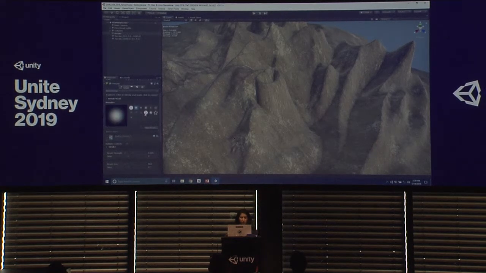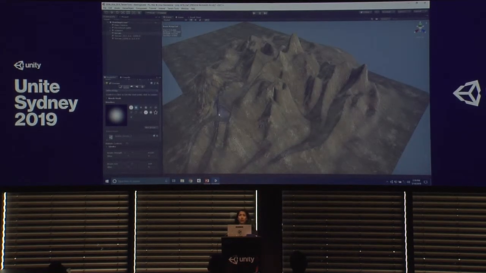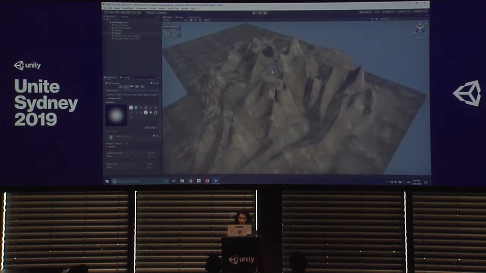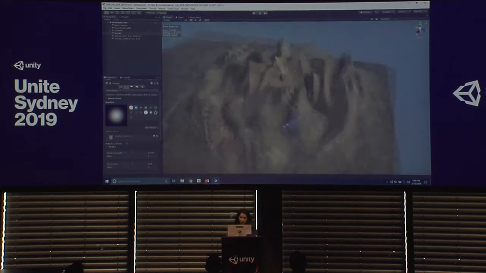With the bridge brush, this lets you automatically create a bridge that can go over a big dip or valley in your terrain, or maybe you want to cut a path across a mountain. I don't know about you guys, I was playing a lot of Legend of Zelda Breath of the Wild, and going over those mountains sometimes, I wish there was just a pathway right through it. I kind of get my fix by using this terrain tool here.